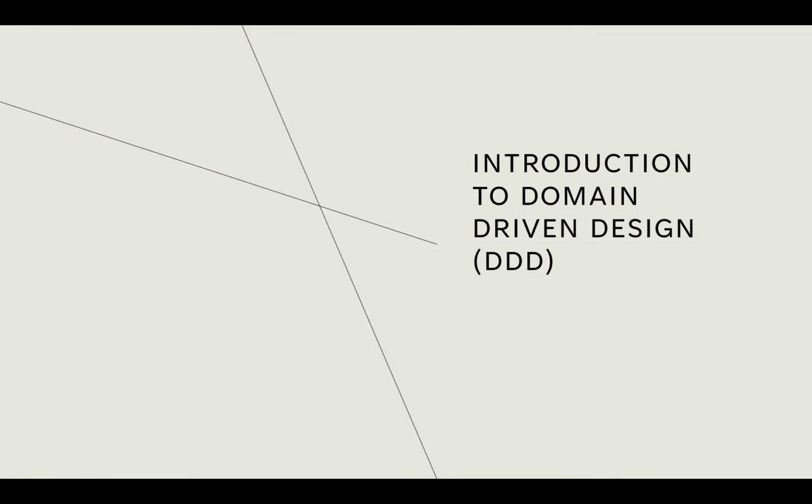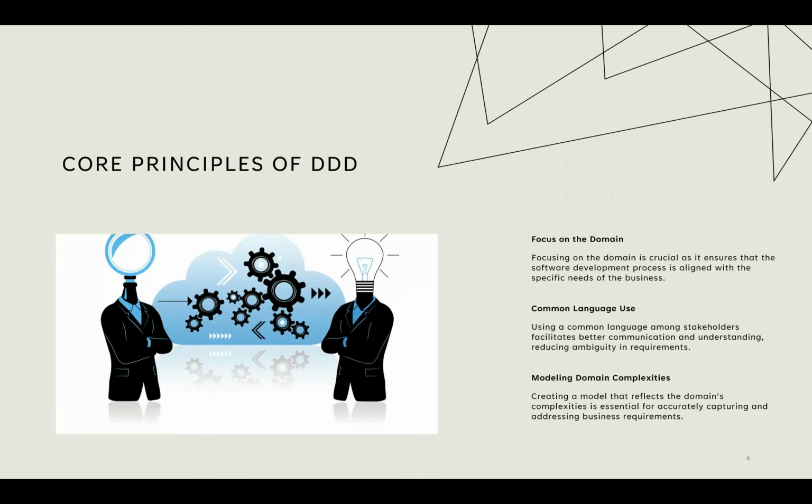Domain-driven design is a methodology focused on creating software that models complex domains. By emphasizing collaboration between technical and domain experts, DDD promotes building a shared understanding of the domain requirements. The core principles of DDD include focusing on the domain, using a common language, and creating a model that reflects the domain complexities. This approach helps ensure that software aligns closely with business needs.